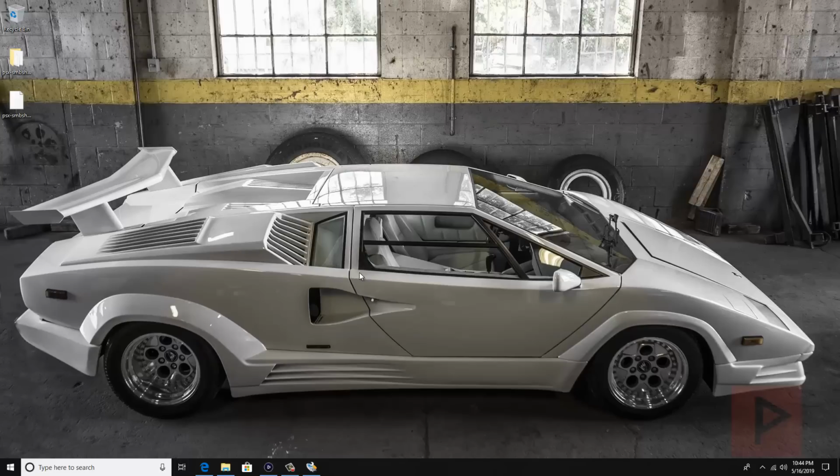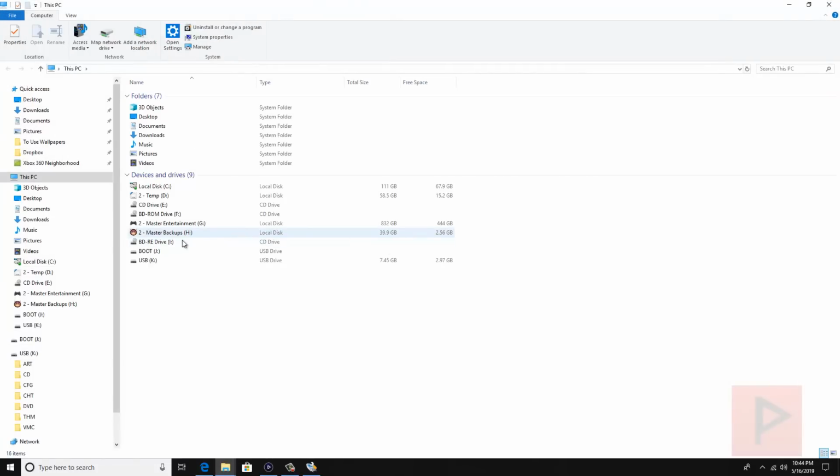So I'm going to plug in my USB thumb drive. This thumb drive already has my two example PS2 games on there. So let me showcase what I did as a real quick primer. If you need more direction on how this works, I do have a PS2 playlist that goes in more detail on what is required and how all this stuff works.